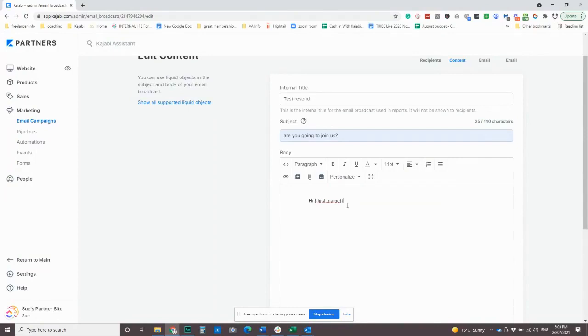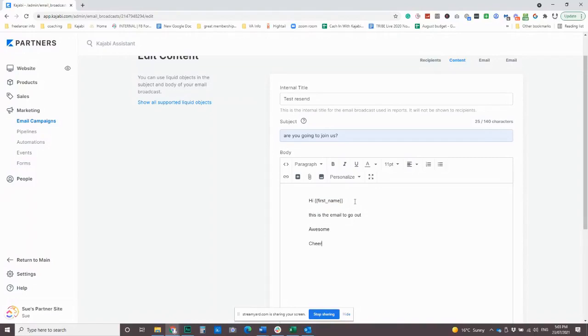Now, just as an aside, with Kajabi, they use the name field as the standard field in a lot of the forms. If you have just the name field chosen and someone puts in their first name and their last name, if you use this first name personalization, Kajabi is going to automatically pull the first name. So you don't need to worry about setting up a separate field. It's going to do it for you, which is pretty cool. So this is the email.